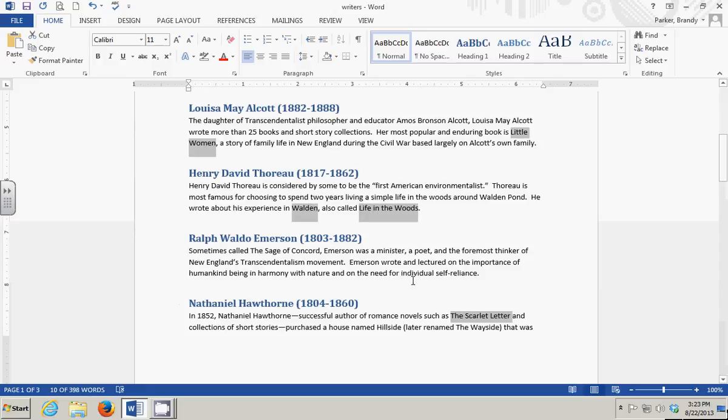Release Control and tap Control I to italicize all four book titles at one time. Tap Control Home.